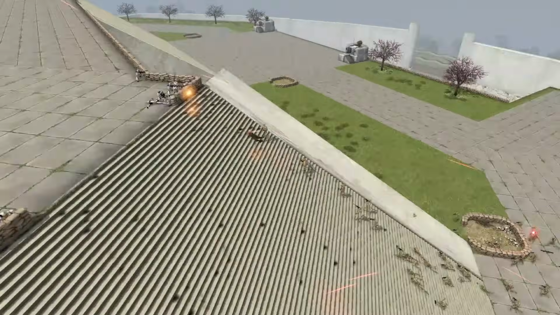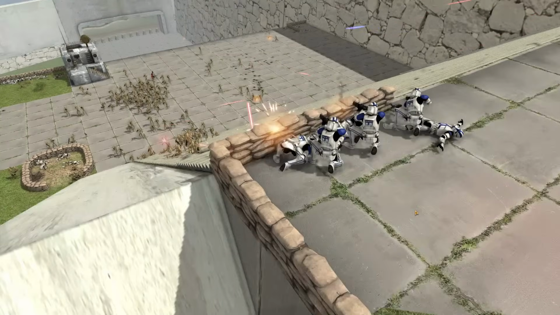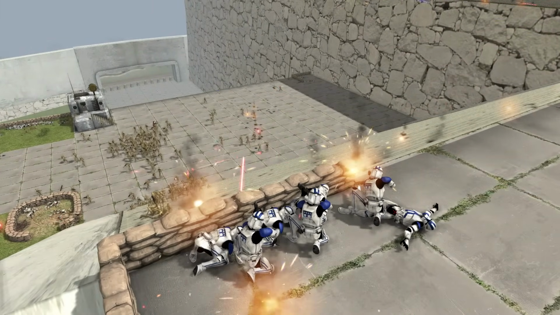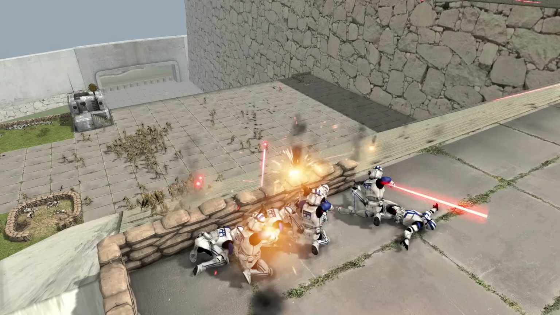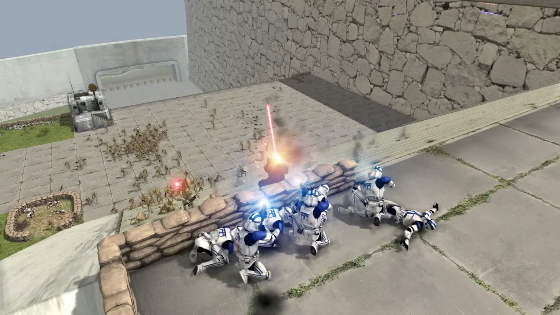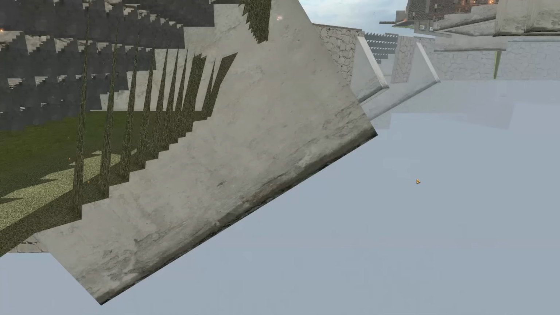Her sniper rifle is absolutely brutal and could absolutely decapitate some clone troopers at the top of the fortress walls here, for sure. So that's something that these clone troopers have to look out for, dodging her shots. I don't know if she's firing too much right now, but she definitely could be in the future and doing a lot of damage. Count Dooku makes it to the top and is now getting fired upon.